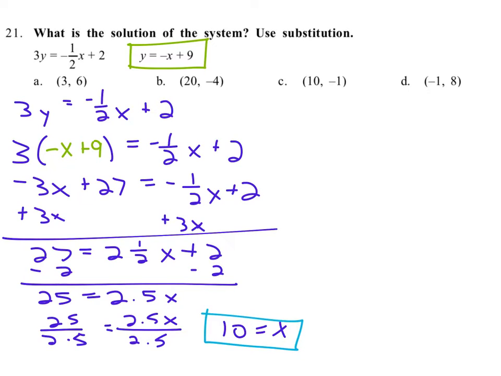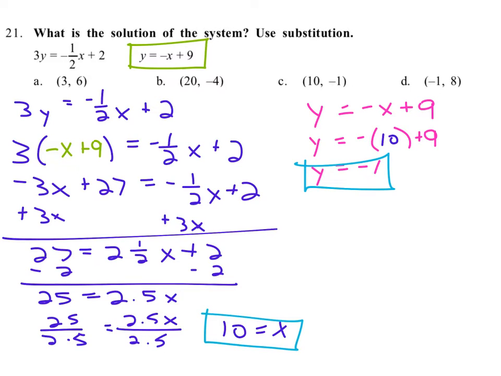I'm going to take the y equals negative x plus 9 equation. It's just a simpler equation, it doesn't have a fraction in it. And I'm going to write what x is equal to in there. It says x is equal to 10. And then if we solve this out, we get y equals negative 10 plus 9, which is negative 1. And that suggests that we have, as a solution for this, x is 10, y is negative 1, writing it up on top in case you don't see what I'm writing.